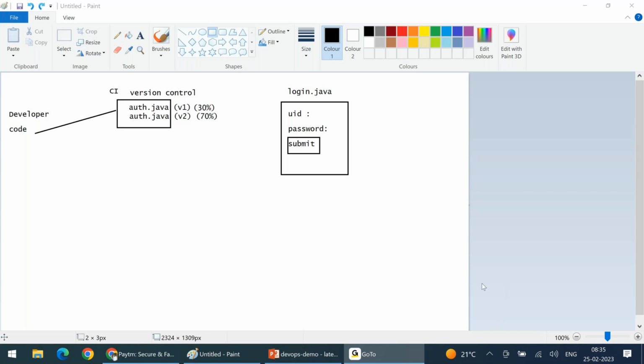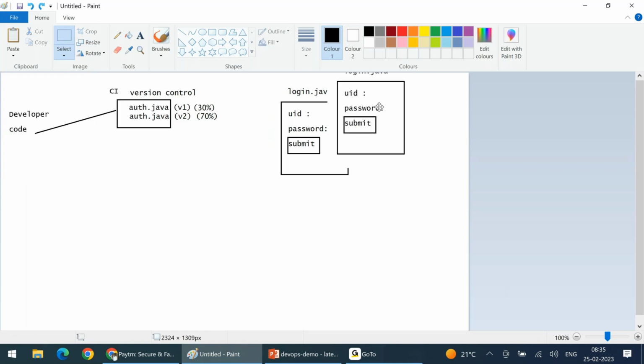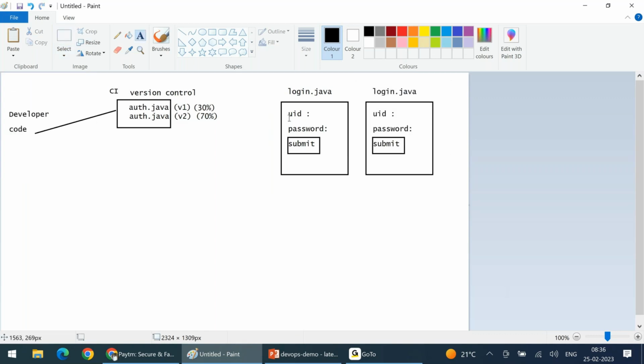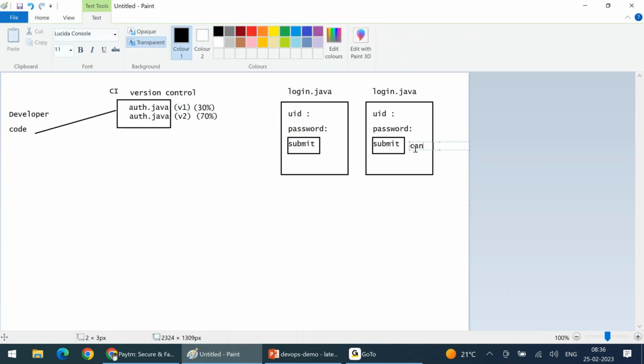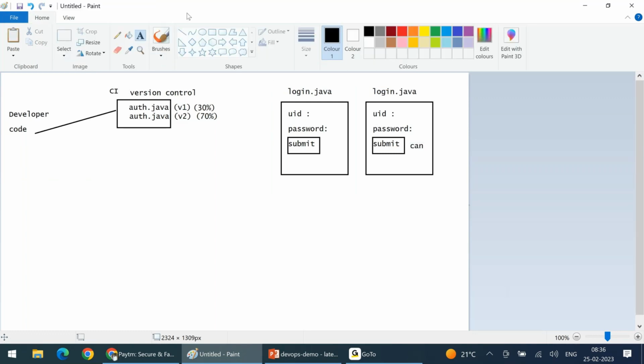So that's where instead of having the code on the servers or central locations, we are going to use version control tools. What is the advantage of a version control tool? Whenever a change is needed, like a cancel button is required, you will take the same file from the version control tool and update it with the cancel and save it.